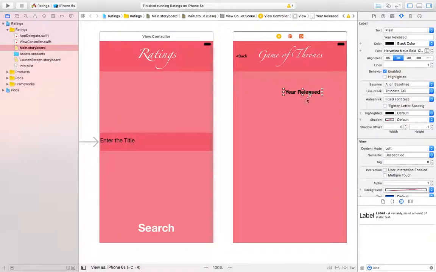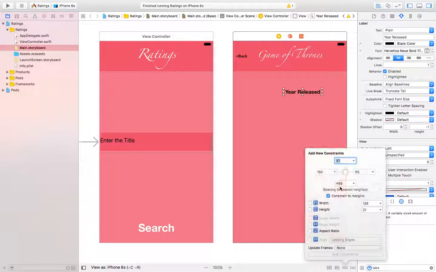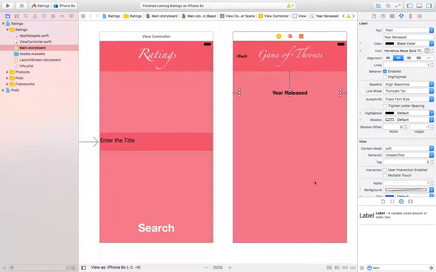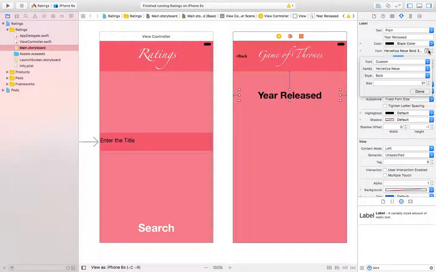Okay, now what I will do, I will pin it to the top. Let's say 60 from top, 20 from left, 20 from right, and okay, it's nice. Let's add 3 constraints. Okay, done. Now I will just increase its font size. I think 32 is nice.